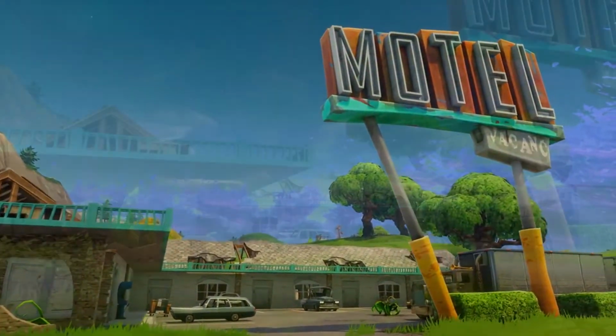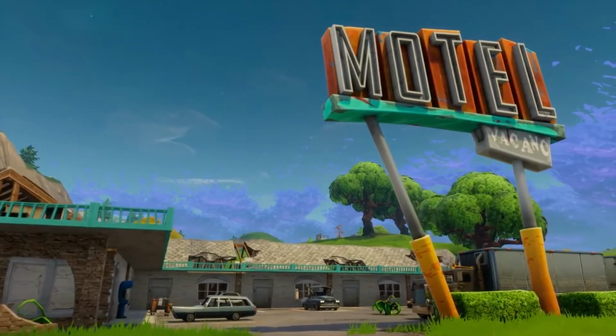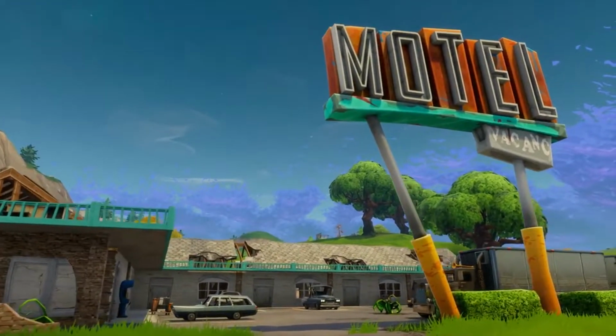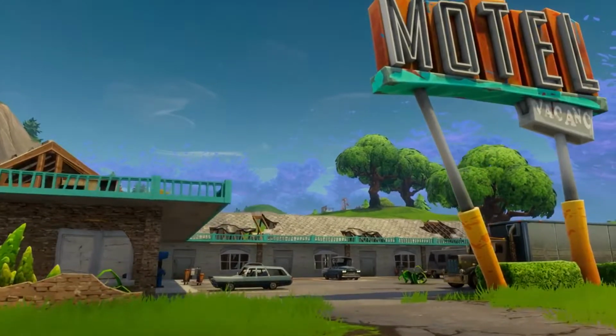Then after that, we get a very quick shot of a motel. I don't think this is really a city or anything like that. I think it's just a new point of interest, because they did say they're adding new cities and points of interest. I'm pretty sure this is just a small little thing, just kind of like how there's houses scattered all around the map.